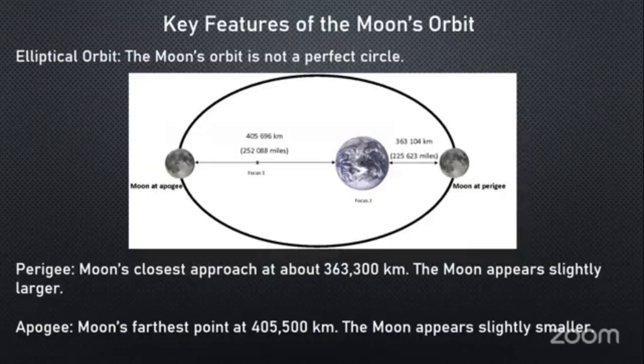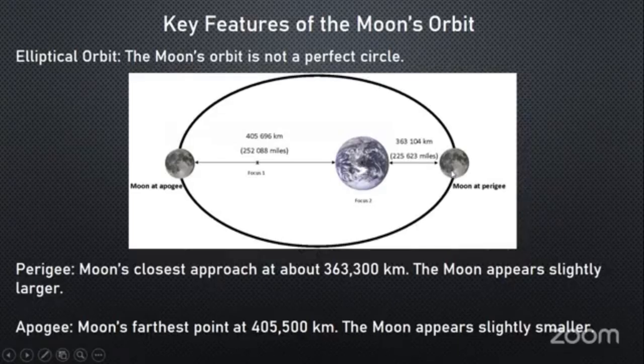The moon orbits the Earth just like the Earth orbits the sun. And that orbit is elliptical. It's an elliptical orbit, not circular. It is not a perfect circle. For an elliptical path, it has two foci, and the Earth happens to be in one of those foci. So here is the Earth, one of the foci. Here's another focus.